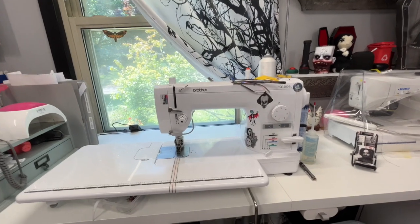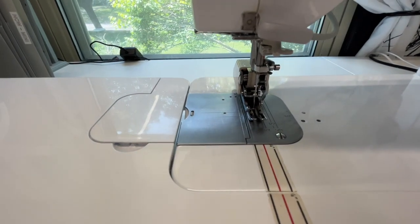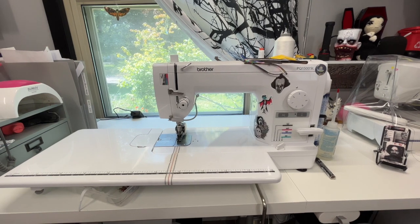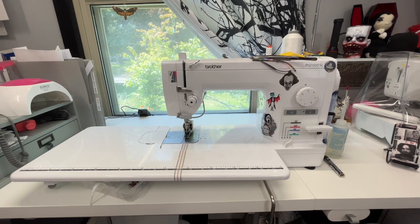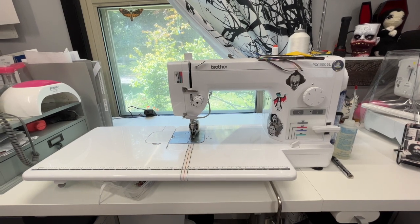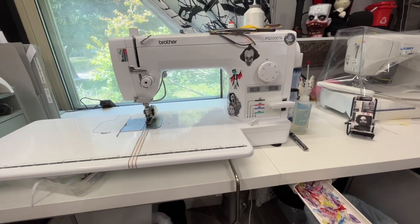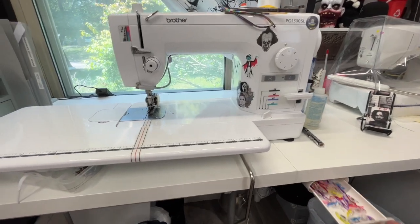As we go down, this is the machine I make most of my quilts on. It's just a single-stitch style machine that only does one thing, but it does it really good. This is a Brother PQ 1500 SL — any type of thread I put in here works good. I was making bags on it for a couple of years; it struggled a little bit on really thick seams but otherwise worked great. Now it's just for quilting. I've got a little drawer here with small clips.